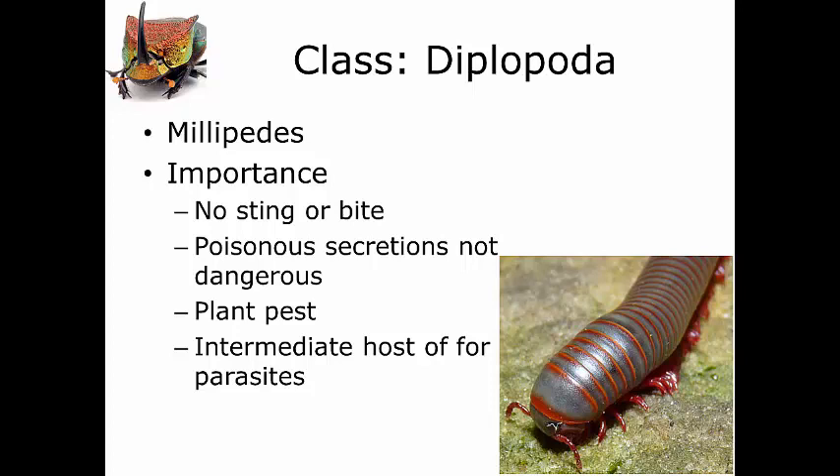These are the millipedes. Millipedes are very common plant feeders. They have no stinger and don't have really sharp mouth parts, and they don't usually bite humans. They can have large jaws, so there are some species that might bite if you really bug them, but for the most part they're not dangerous at all. They do secrete a poison from between their body segments, but this poison isn't dangerous to humans — it's more of a nasty taste to keep predators away, though some smaller animals can have issues with it.